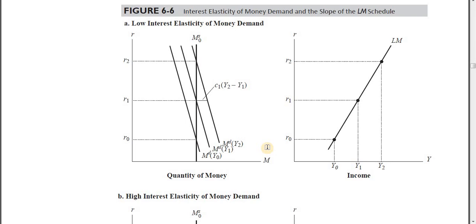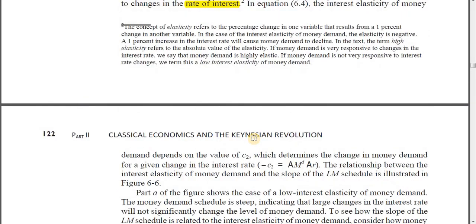And this is something that we can understand by understanding just two things. Number one, what is the income elasticity of money demand and what is the interest elasticity of money demand? As the term itself is explaining, income elasticity of money demand means how responsive the demand for money is to the changes in the income. This is point number one. Higher the income elasticity of money demand, steeper would be the LM curve, and lower the income elasticity of money demand, flatter would be the LM curve.